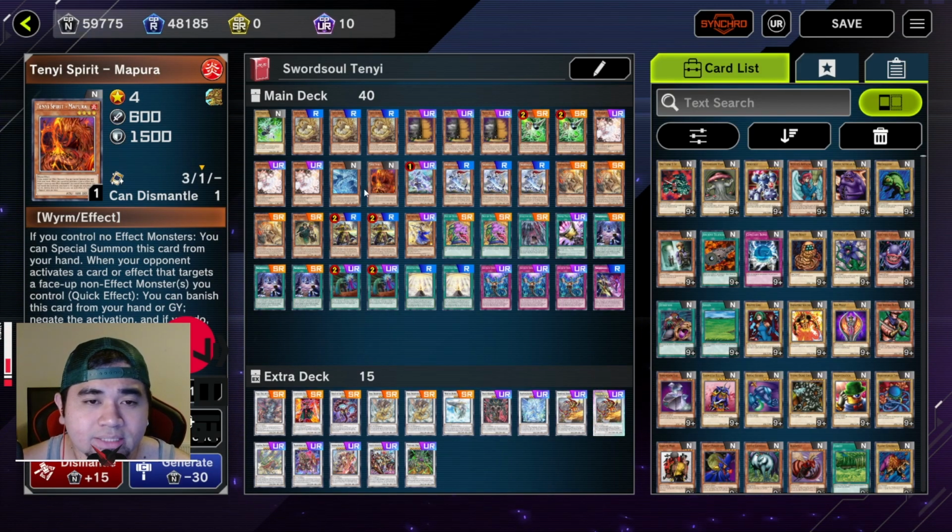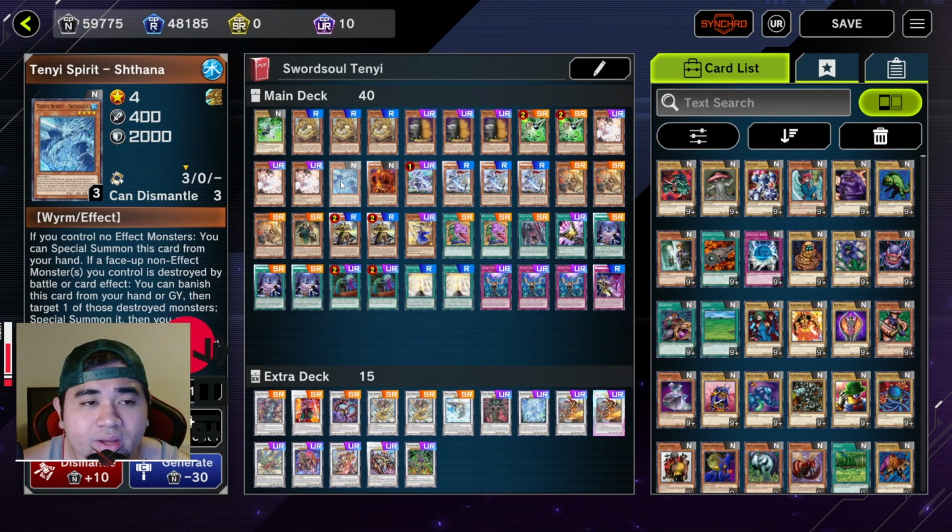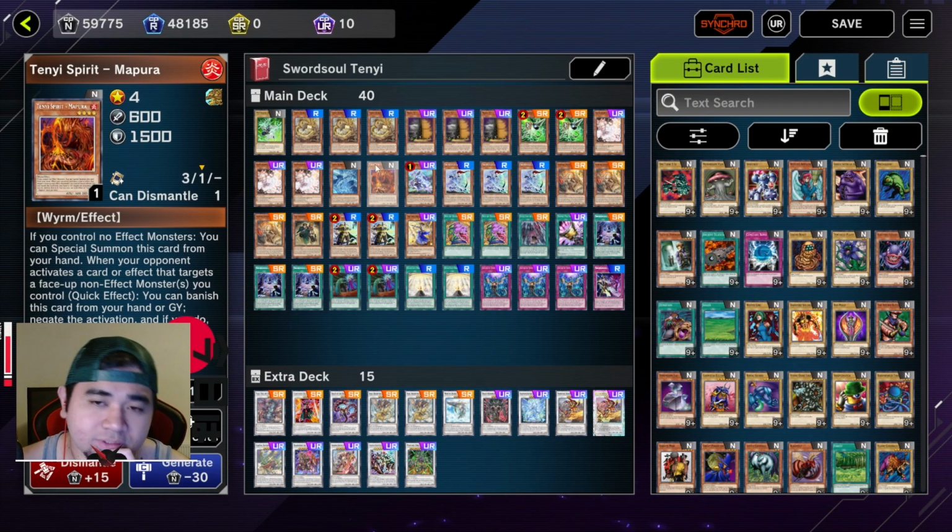The questionable cards that I want to remove and I don't know what to replace are the 3 copies of Adhara, or the 1 copy of Satana and the 1 copy of Mapura. So it's either one of those.